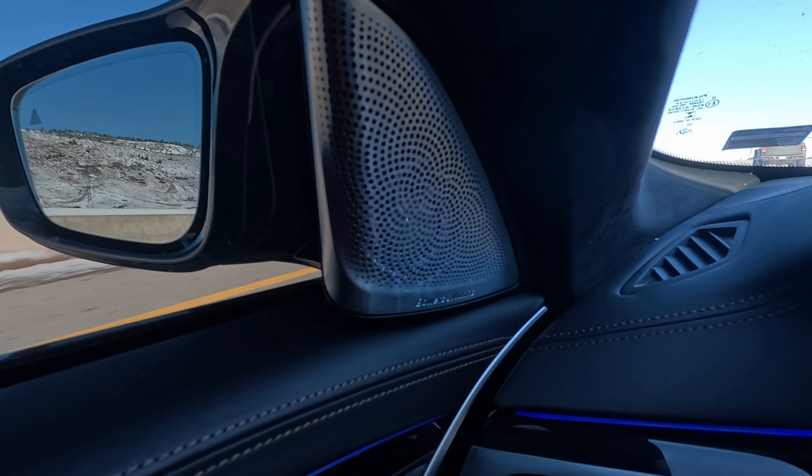It also looks really cool — this lights up, this part here also lights up, it all lights up. And not only is that cool, but the way that they sound is just unreal. In order to not get any copyright strikes, I'm going to play a song from Artlist.io, which, if you're looking for music clips and licensing — and maybe sometimes you want to have a professional pop song licensed in your videos — you can. I'm going to go ahead and play it, and you will listen.